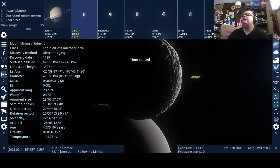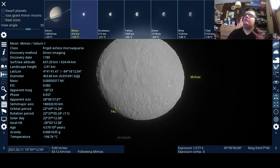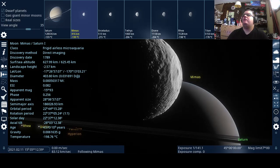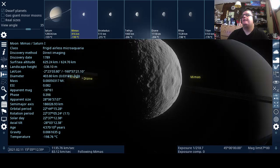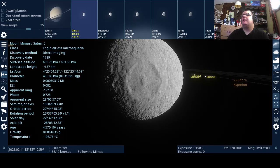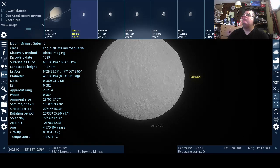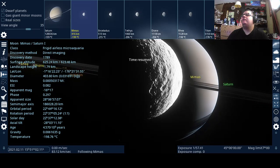That crater right there, people have said resembles the Death Star, but this is just a coincidence because this crater was first discovered after the release of Star Wars, which featured the Death Star. So, pretty amazing coincidence by nature. I believe this is the smallest round known body in the solar system. Look how close it is to Saturn.